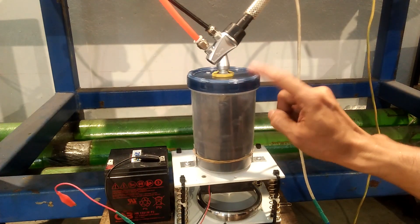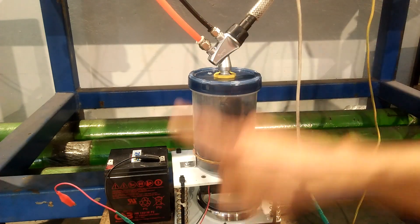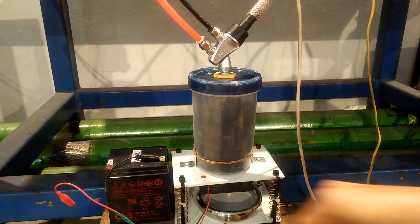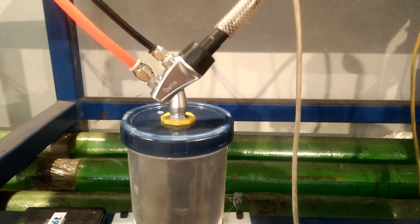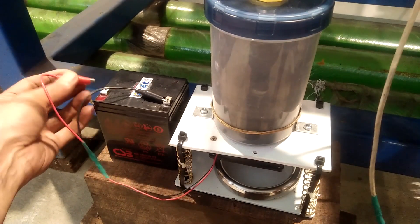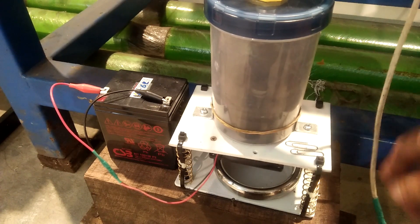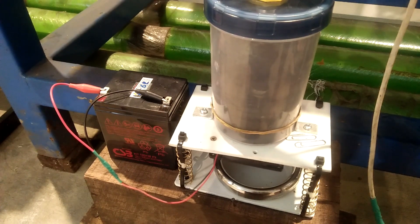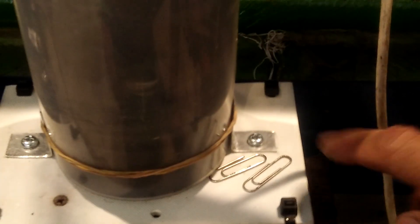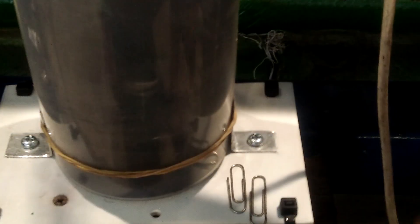Now let's take a look at my homemade powder hopper with the GEMA powder pump. It sits on top of a vibrating pad, which is just a 12-volt PC fan with unbalanced blades. When I turn on the fan, it vibrates and the vibration agitates the powder so it always settles to the bottom. The vibration fluidizes the powder so that the pump pickup tube always has some powder to suck in. It can be hard to see the vibration on camera, so I placed these paper clips and you can clearly see the vibration.